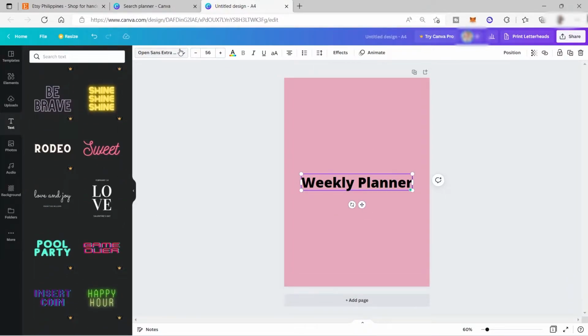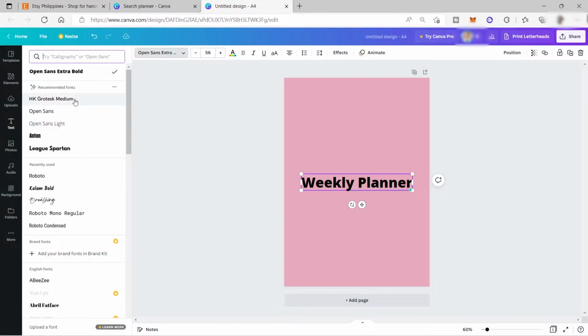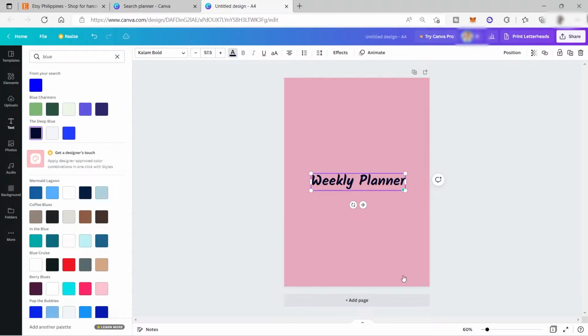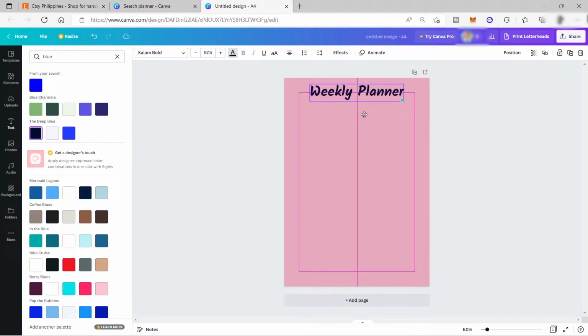But let me go ahead and select a font style here. All right, let me make use of this one, for example. And I don't want the black color, so let's look for something like dark blue. Okay, this one. I will go ahead and drag it here.